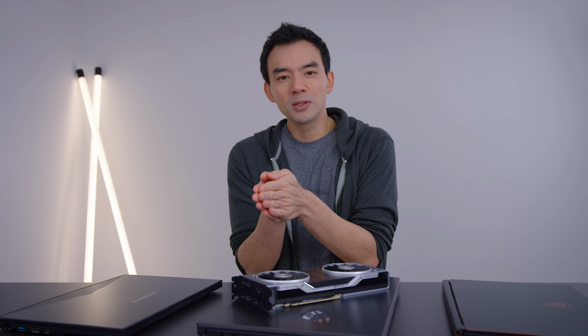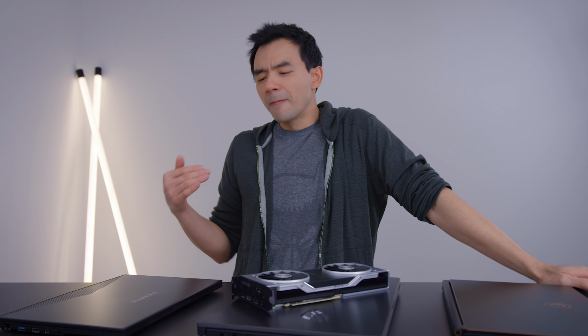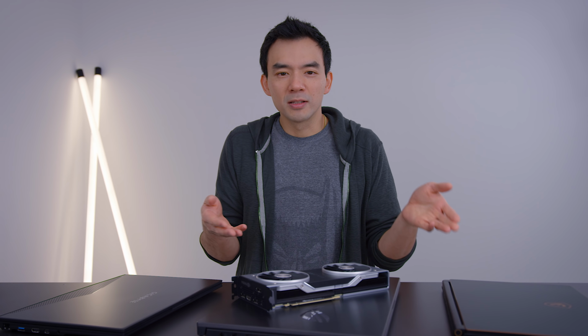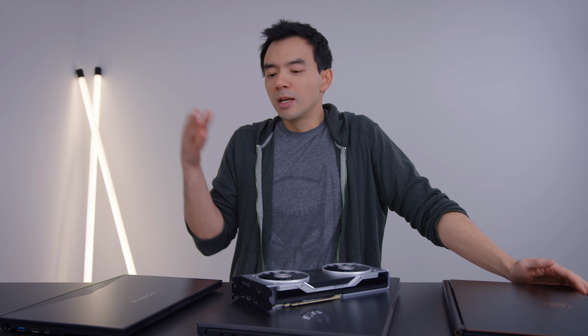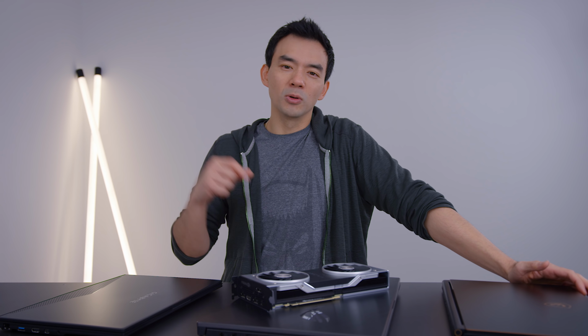Next thing, CPU. So this year we got the 8th gen Intel CPUs, which are running 6 cores. That was a really big jump up for certain people. Like if you're a gamer, it didn't make that much of a difference, but any kind of multi-core application that could take advantage of extra cores was performing better. But for 2019, I feel like we might get a 9th gen spec bump that's like 300 megahertz faster than the 8th gen, but I think most devices will still be running 6 cores. We might see an 8 core at the top end, like an i9 of some sort, but seriously, you're going to have something super thick to cool that properly.